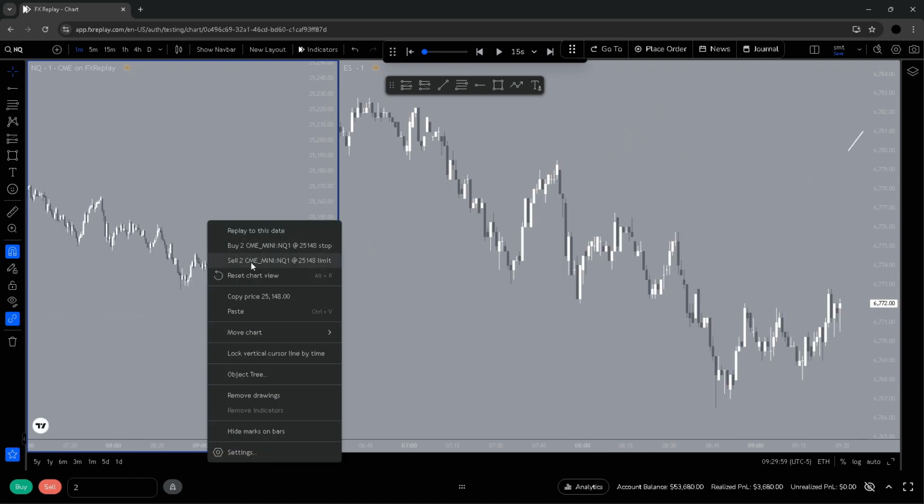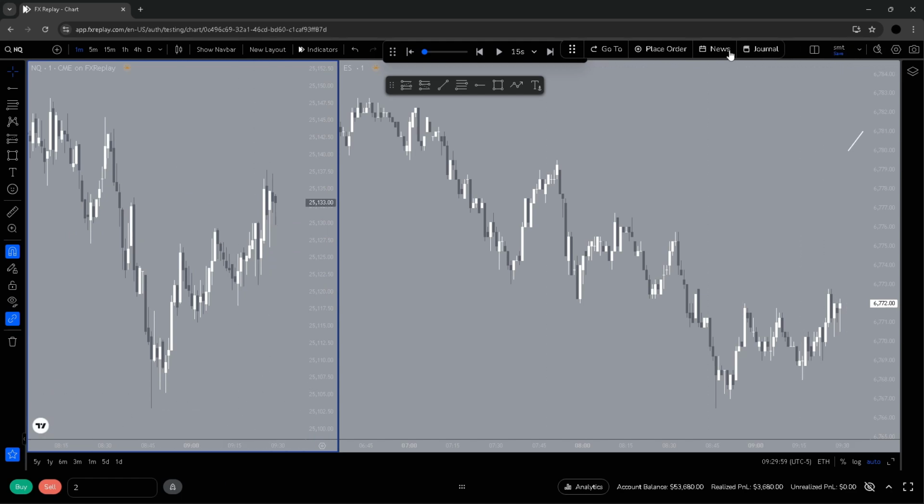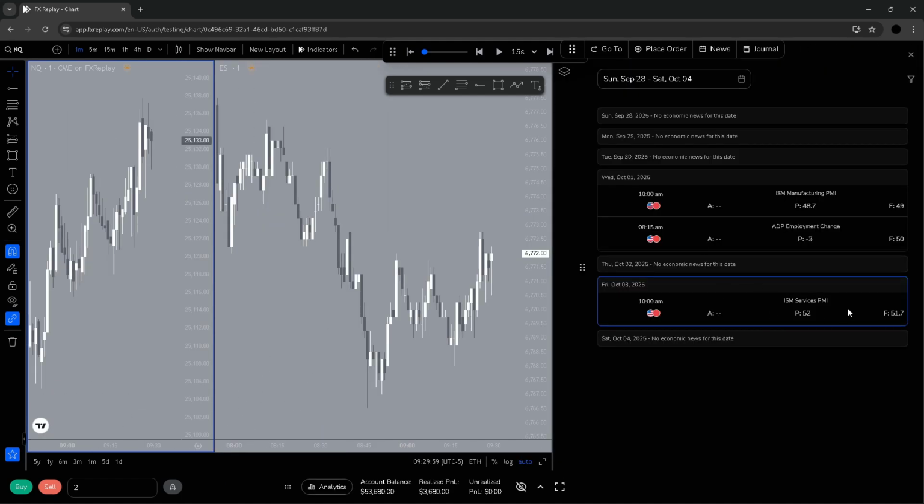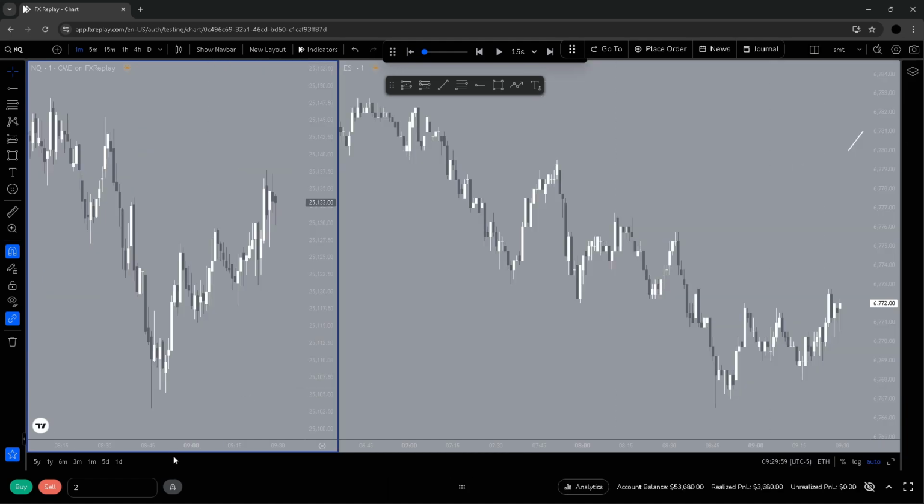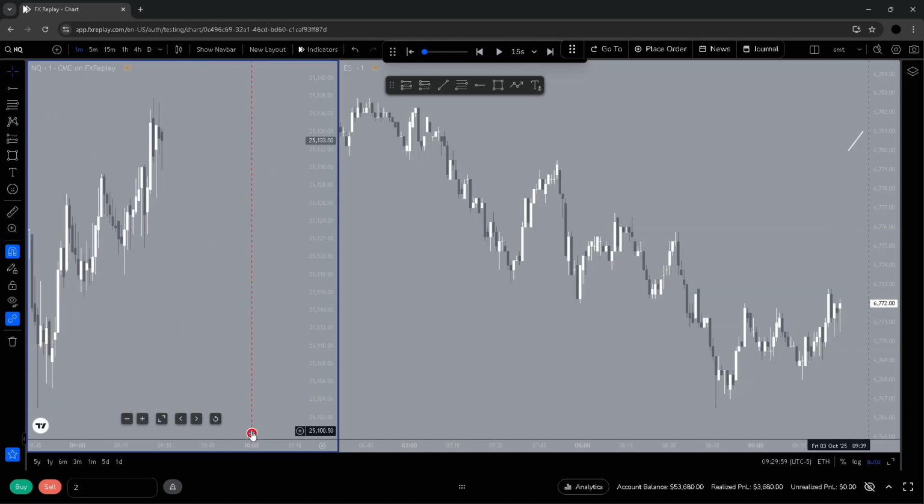Right, so next day. So we do have news, and it's a Friday, so I'm going to check if it's... So it's not NFP, we've got PMI. So we've got 9:45 and 10 PM, I believe. No, it doesn't seem like we have 9:45. So let's see what happens.